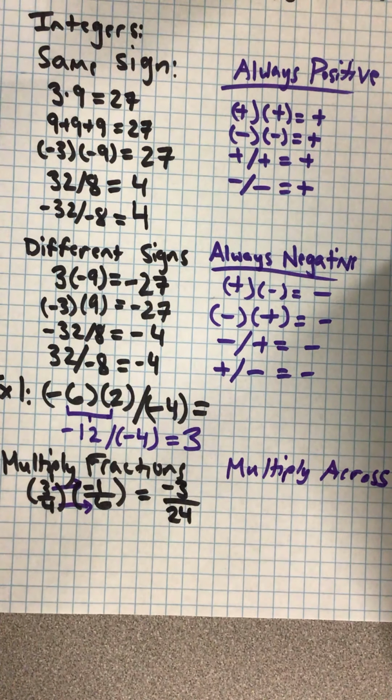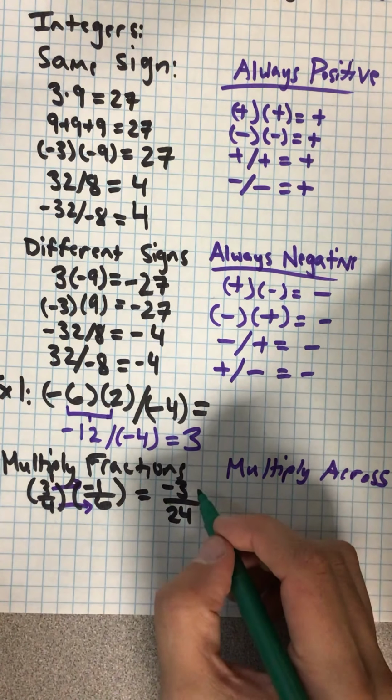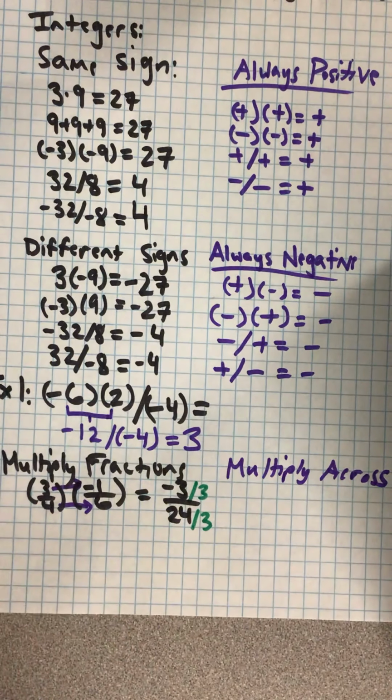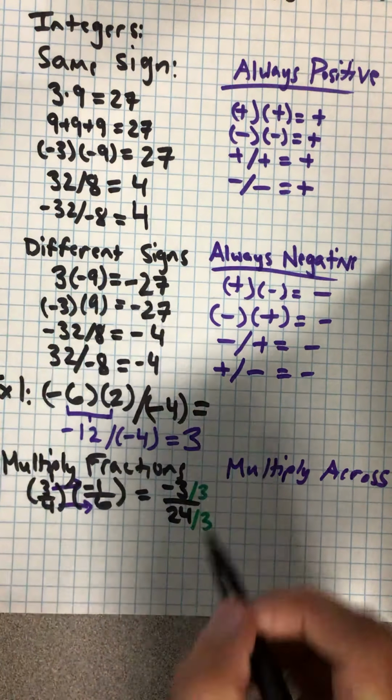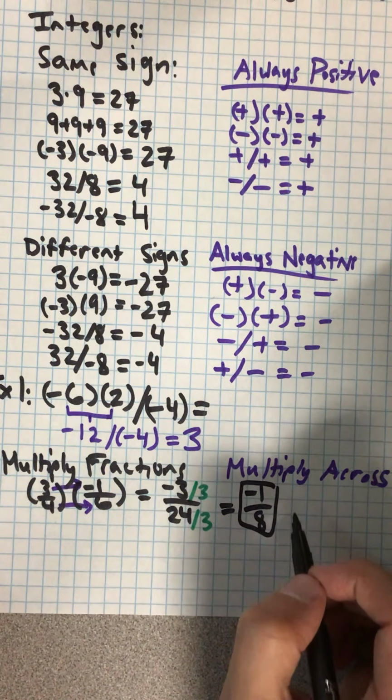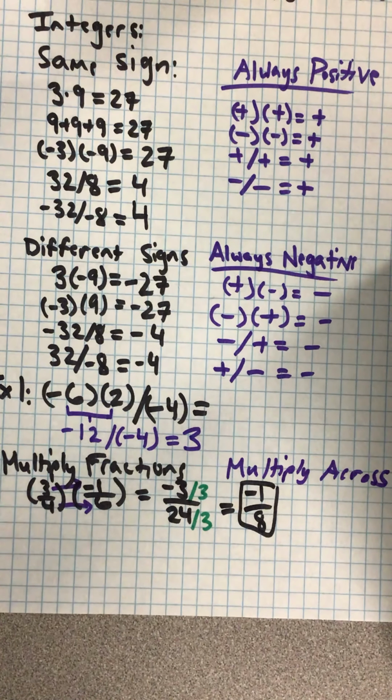From here, we're actually able to reduce this fraction. We're able to reduce numbers which have the same common factor between them. So 3 goes into 3, and 3 also goes into 24. So we're able to say that negative 3 divided by 3 gives us negative 1, and 24 divided by 3 gives us 8, and a final correct answer of negative 1/8. We are also going to take a quick look at dividing fractions. And the reason we're going to look at dividing fractions is because dividing fractions is actually just multiplying fractions.